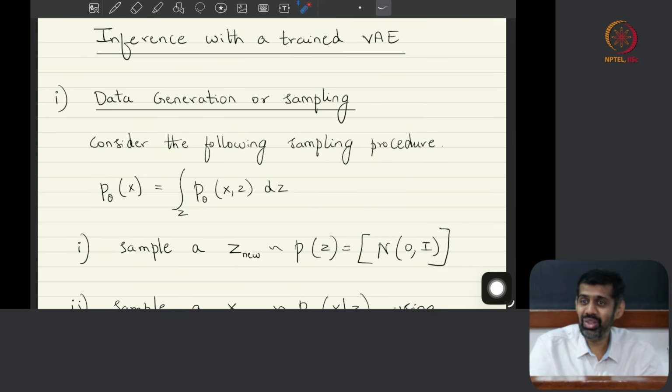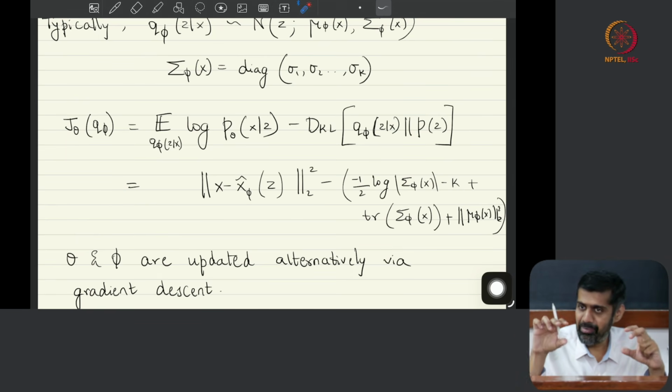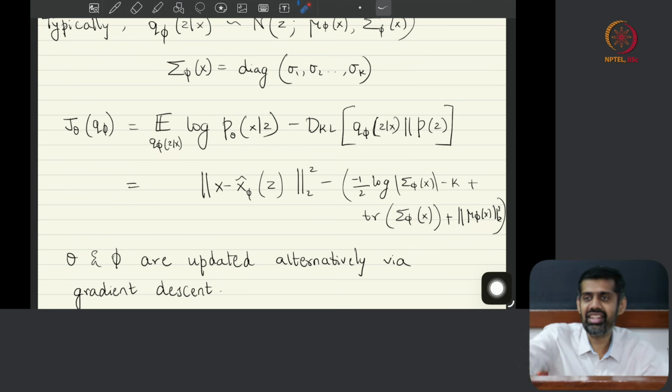Okay, by the way, they are called variational autoencoders. I have not told you why. They are called autoencoders because in this instantiation you can look at this first term as the reconstruction term. So, there is an encoder, there is a decoder. The encoder is giving you embeddings and the decoder is taking embeddings and reconstructing the data back, and the cost that we are incurring is that of reproducing the data point back, and that is why it is auto encoding. So, it is encoding itself, that is why it is auto encoder.